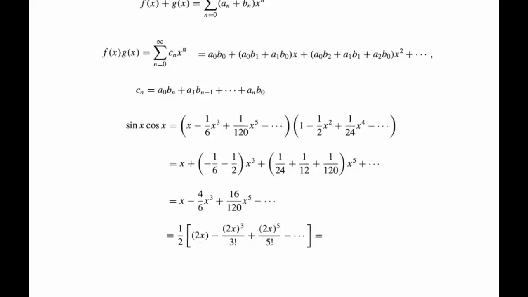After a little bit of playing around with these terms, we end up with this situation. What is this really? That basically looks like sine of 2x, so we end up with half sine 2x. We know this is the well-known half-angle identity: sine 2x equals 2 sine x cos x. You can see that is actually shown here by simply looking at the power series of the two, multiplying them, and it gives the result we expect.